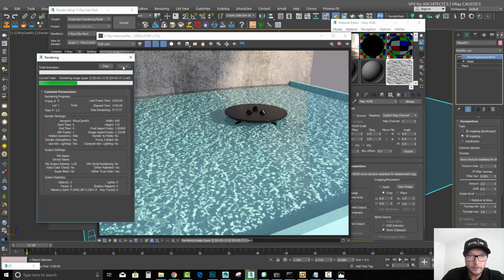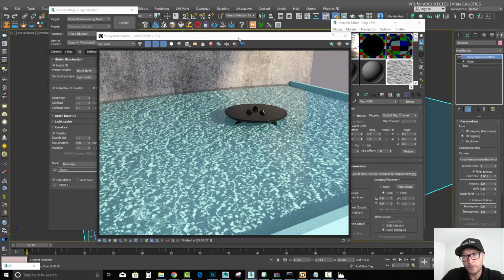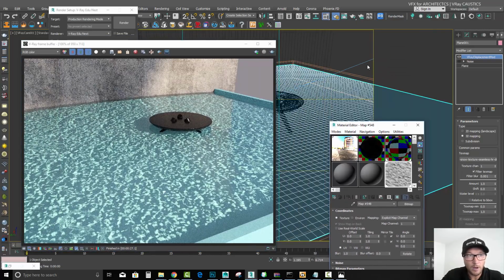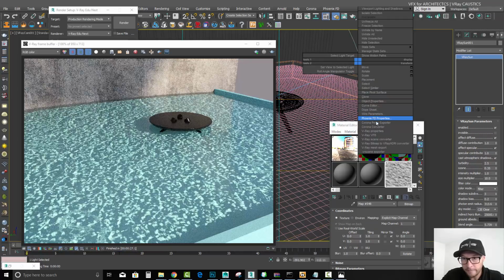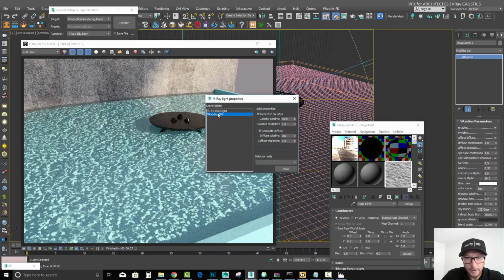So how can we increase the quality? We need to increase the subdivisions of our sun. So we can select the sun, right click, VRay properties, and right here, as you can see, we have also caustic subdivisions and caustics multiplier. If we don't have enough power inside the caustics, we can increase the multiplier.